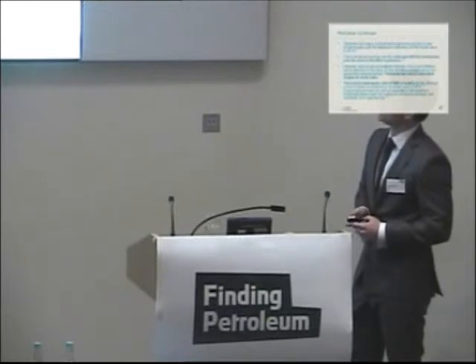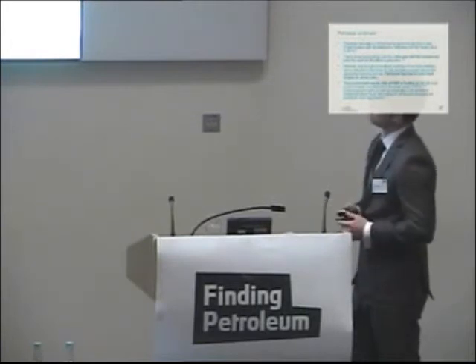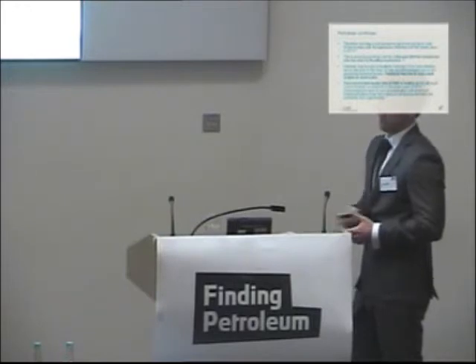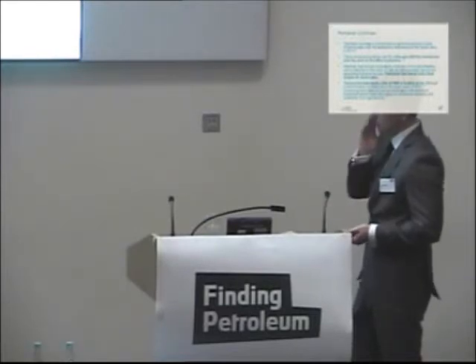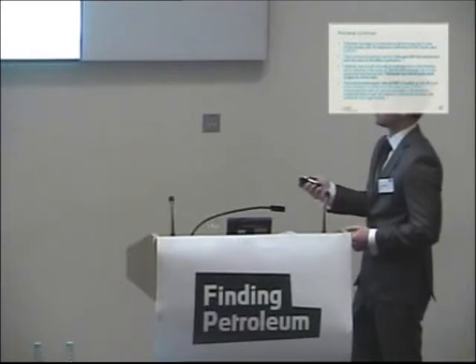Petrobras has begun a divestment program aiming to raise around $10 billion for exploration, following a $70 billion share issue in 2010. This is aimed at providing cash for a five-year, $237 billion investment plan focused on Brazilian exploration. However, due to a glut of available holdings in the Gulf of Mexico and a reduction in the value of their assets in Brazil — a consequence of the upcoming licensing round focused around the equatorial margin — Petrobras has had to scale back targets on asset sales. The current debt-equity ratio is fairly healthy, although impending bond sales and loans may cause this to increase.